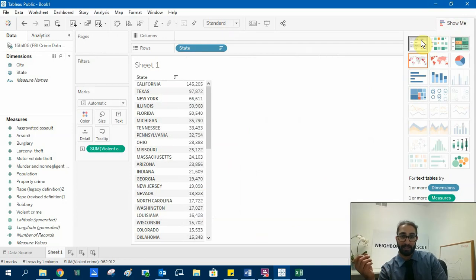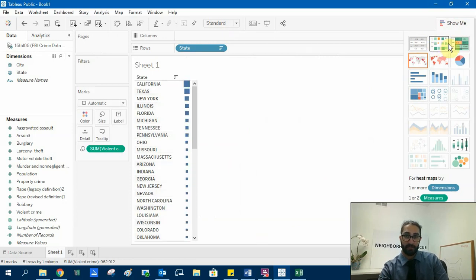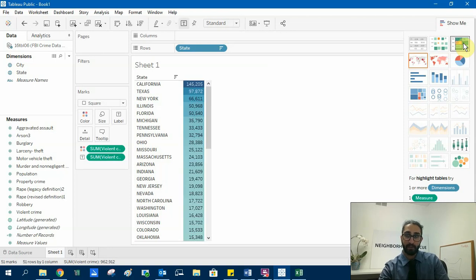It gives you the most accurate read as opposed to the last one. What's this one? Histogram type thing. Doesn't look as helpful. This one looks like the violent crime has a color as well as some text. So this is another way to give the best of both worlds.